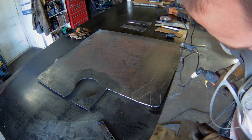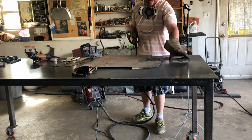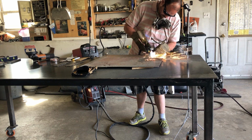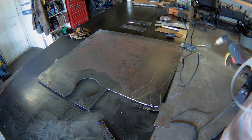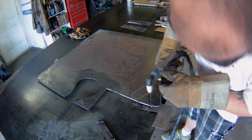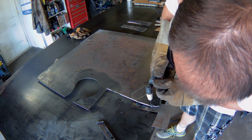Right through the steel underneath. Try it at 15 amps instead of 30. That's okay. It's cutting well and it doesn't appear to be burning through. I don't have much experience using this plasma cutter, and it's a difficult skill to master.